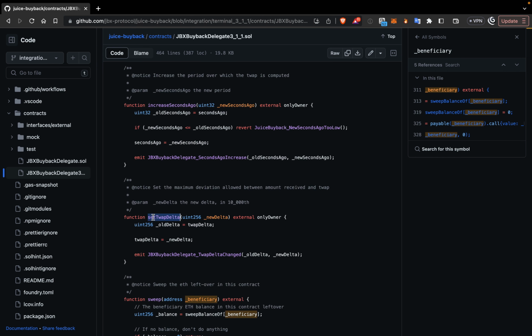We have increaseSecondsAgo and setTwapDelta. And these are both just conveniences, so an administrator can tune what are appropriate auto quotes that the contract should look for if not passed in directly. These should probably stabilize over time, but they're certainly a function of how deep the Uniswap pool is.